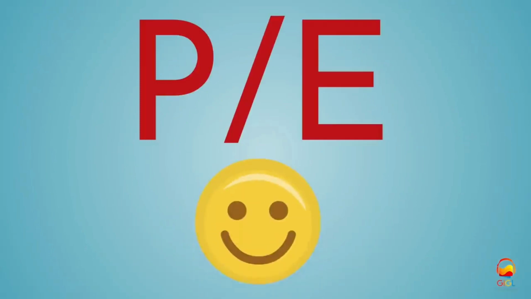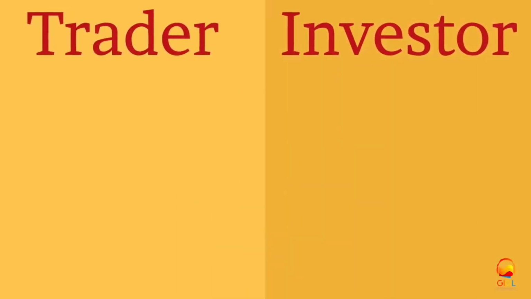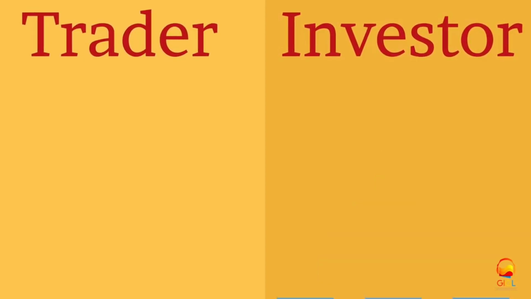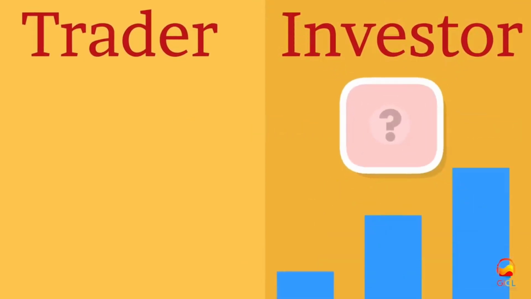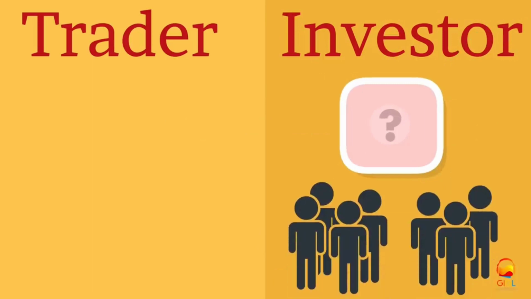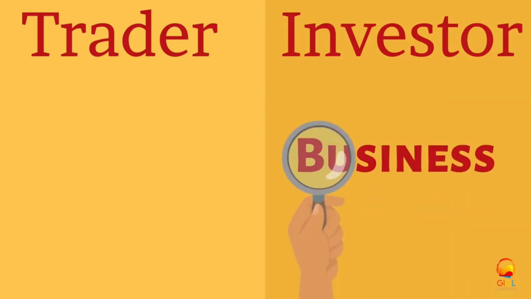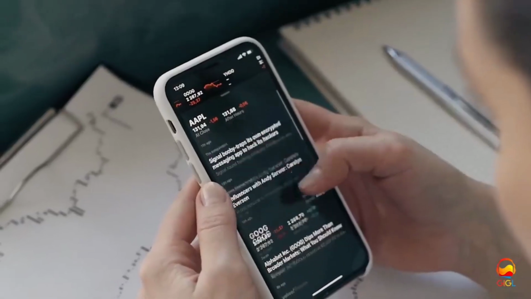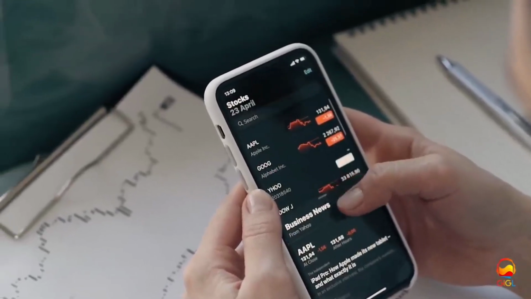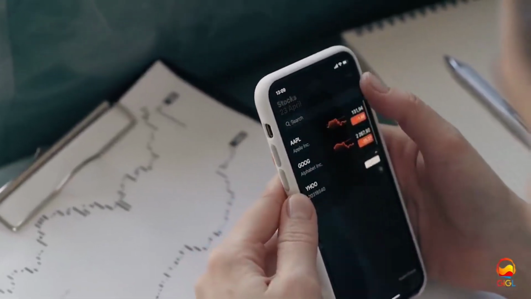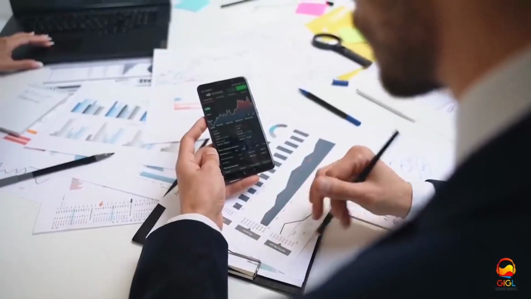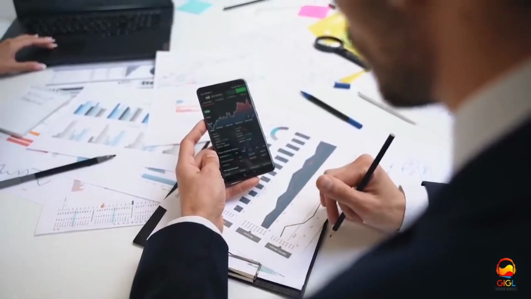If we talk about the company PE, then it represents the emotions, and that is the main difference between an investor and a trader. An investor is always focusing on the earnings of the company, that is, how will the earnings of the company grow? How will the company expand to new places going forward? How to bring new customers? The investor always focuses on the business, but a trader does not have much to do with the earnings of the company. His main focus is what is going on in the news related to the company, so that he can know the emotions of other traders, so that it can be known whether the price of the share will increase or not, and buy the call or put option corresponding to it.